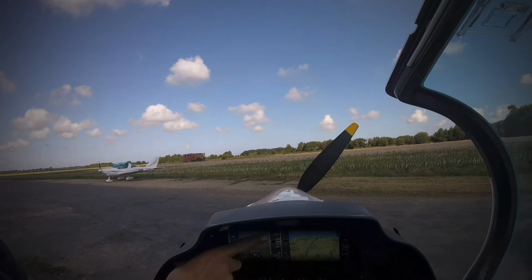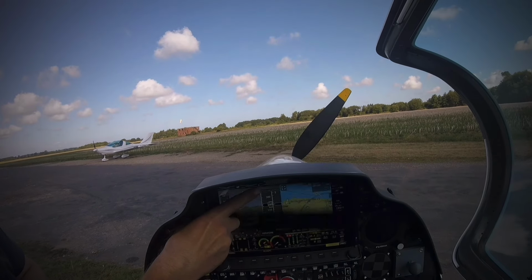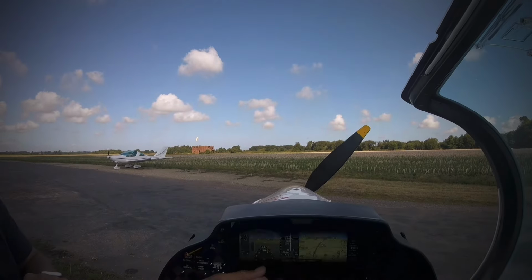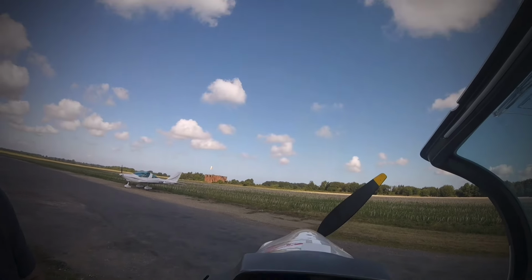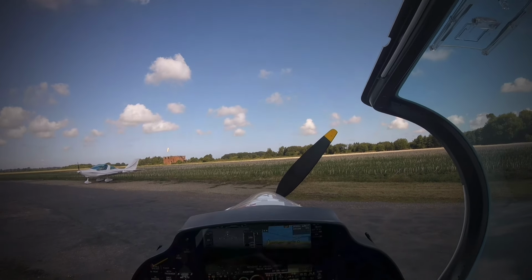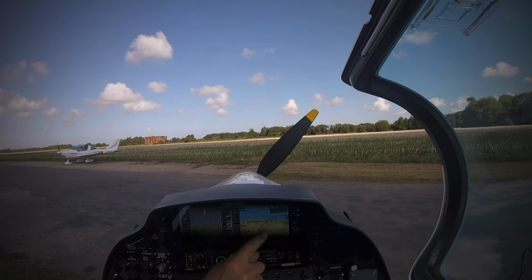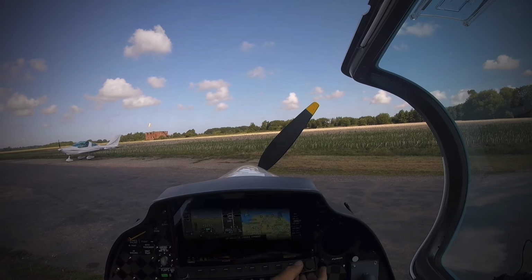You've got your altimeter and your pressure. Now at the top here, when we've got the autopilot on, it will show up blue. And then you can set on this dial here the altitude that you want to go to. Brilliant. Vertical speed on this side. Obviously outside air temperature. And then your map on here, obviously we're here. To adjust the zoom in and out, you twist the dial on this side.